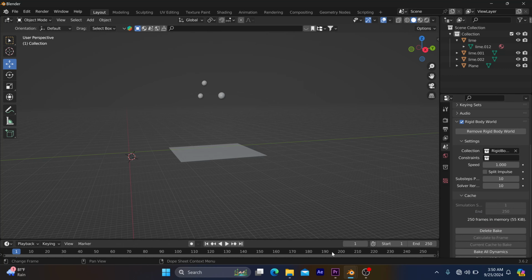Conclusion. Once the baking is complete, you should see the desired result with the objects interacting and bouncing as expected. If the outcome is not what you were aiming for, feel free to review the steps, rewind the guide, and start again. Congratulations! I'm confident you'll get it right this time.